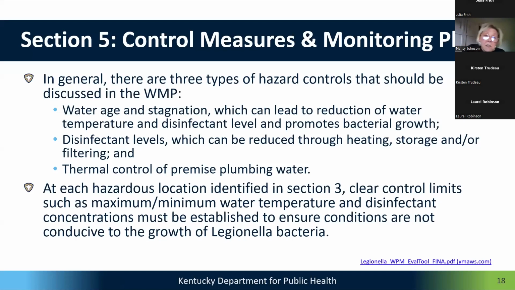At each hazardous location identified in section 3, you should have control limits. What is the maximum and minimum water temperature? What is the maximum and minimum disinfectant concentration that we need to maintain at that spot? That way you have a way to say this is in line or out of line with what we need.